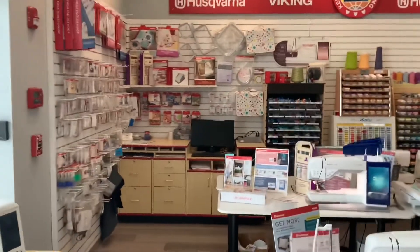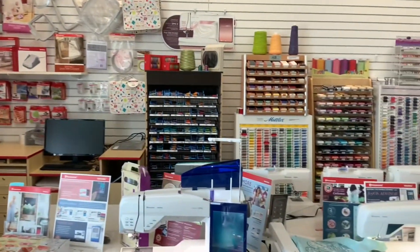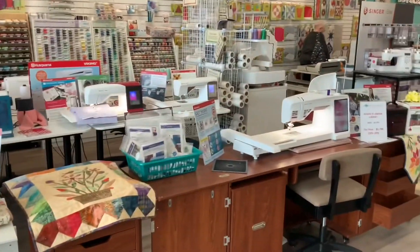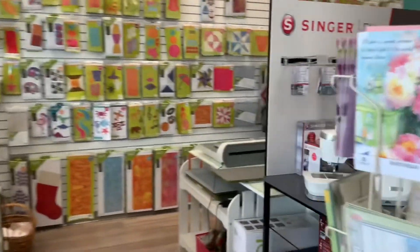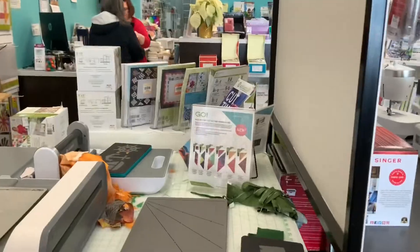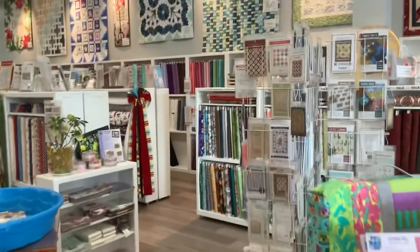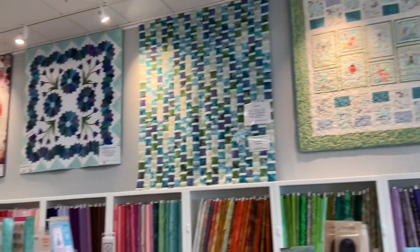Here's the store tour so you can see all the wonderful things at Emma's Quilting Cupboard. We have plenty of Viking hoops to fit your machines, lots of thread, lots of feet, and lots of beautiful machines — anything you wanted to do with sewing you could find here. They also have a section with AccuQuilt supplies — the dies as well as the cutters themselves — plus a multi-needle embroidery machine, lots of different assorted kits, patterns, and tons of beautiful fabrics of all types, with sample quilts up above to inspire you.